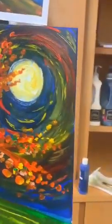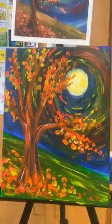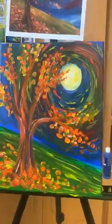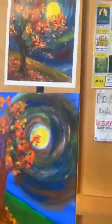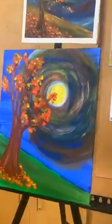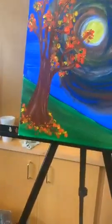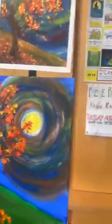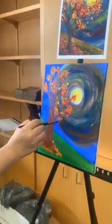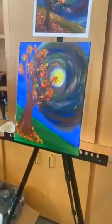Here's mine. Lots of texture, kind of messy, just the way I like it. And here's Christy so far. She's still working, but her paintings are always a lot more smooth than mine, which I also really like. I might have to do something like this. I don't know. There we go. I got a bunch of the leaves, so you can't see that wormhole there.